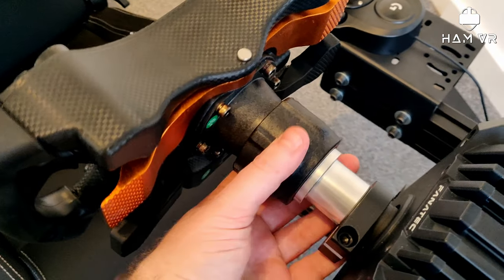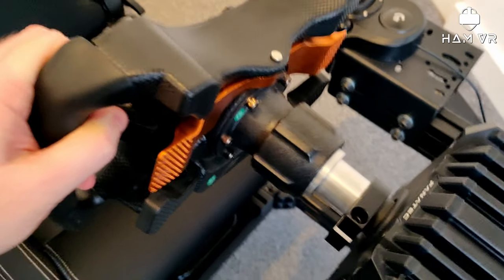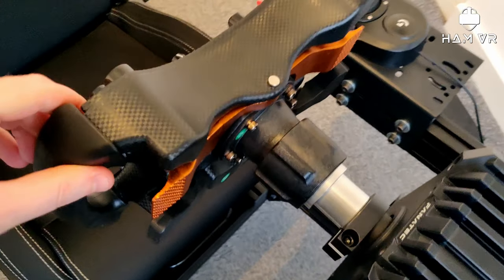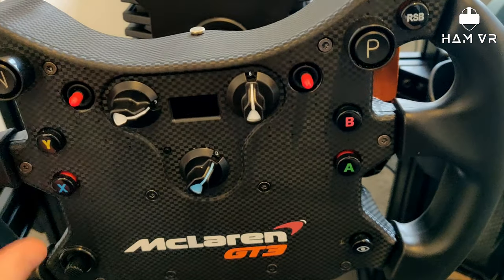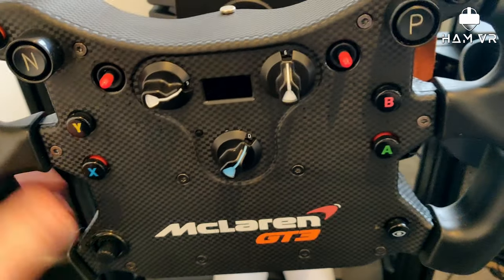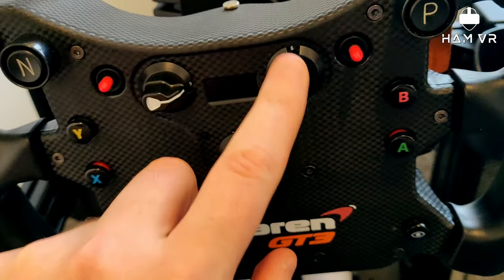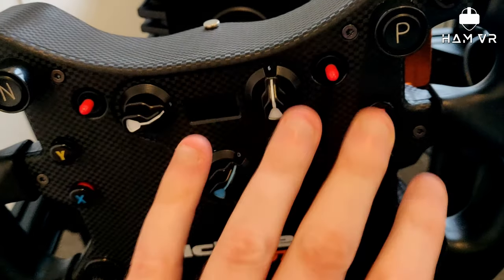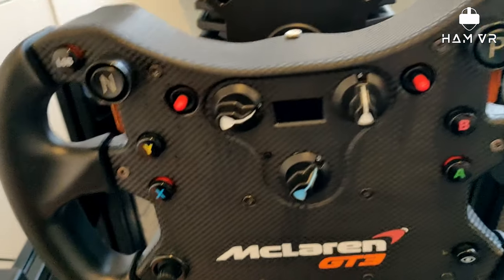This is the quick release light connector. It fits on really tight — I've not noticed any slack on that or any wobble. Very, very happy with this. This is my GT and Formula style wheel and it works particularly well for VR racing. There's enough spacing for you to remember where things are. The only tricky dials I'd say are the middle ones in VR — takes me a while to find those — but the rest I can figure out quite easily.